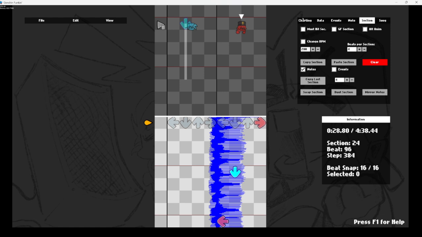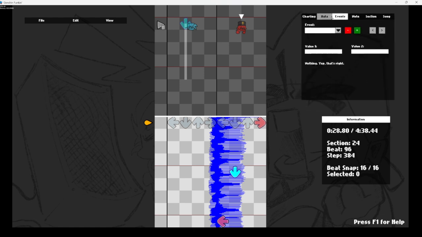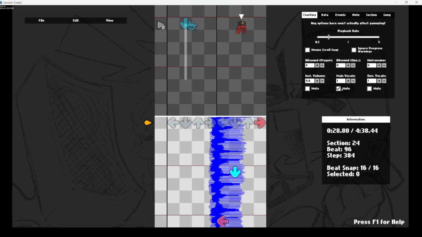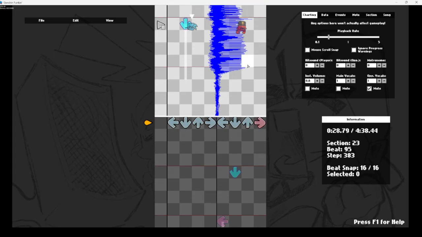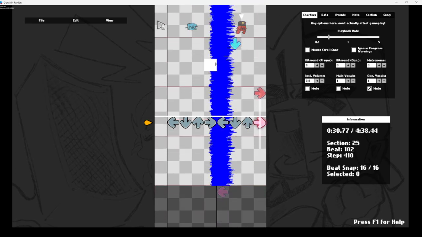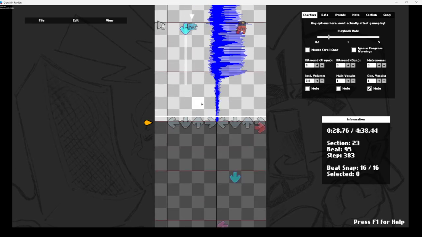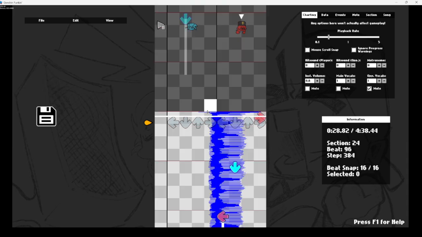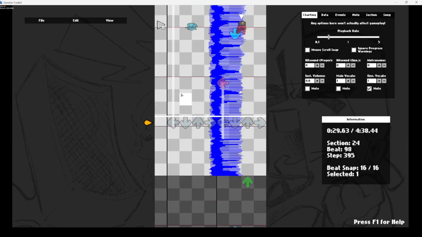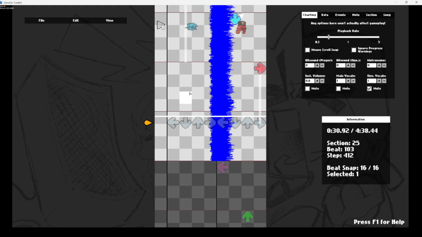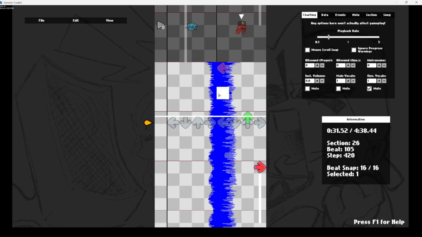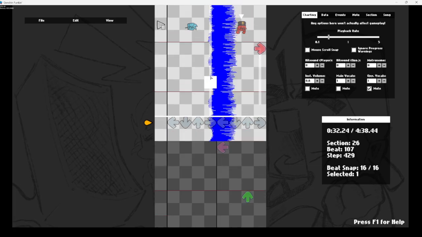Now we will mute the opponent so we can focus on boyfriend. You can move this around every time. Also, don't press shift unless you have a reasonable thing to do with it.